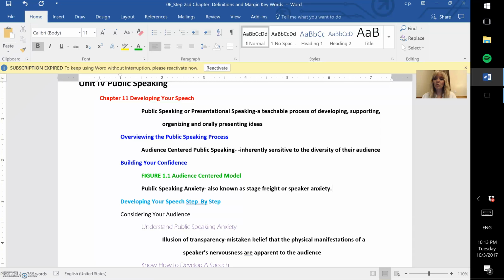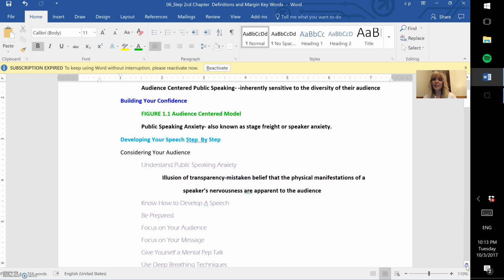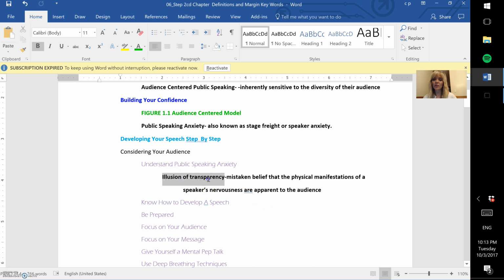All right, now I'm not going to type the whole thing in right now just for the sake of time, but you can type in the rest of that definition that's listed there about anxiety about speaking in public that is manifested in psychological symptoms such as rapid heartbeat, butterflies in the stomach, shaking knees and hands, quivering voice, and increased perspiration. So you can type all that in right here, but like I said, for the sake of time, I'm not going to type that in right now. Right, then as I scroll down a little bit more in the outline, I see that the next bold thing is the illusion of transparency, so I'm going to find the definition and type that in.